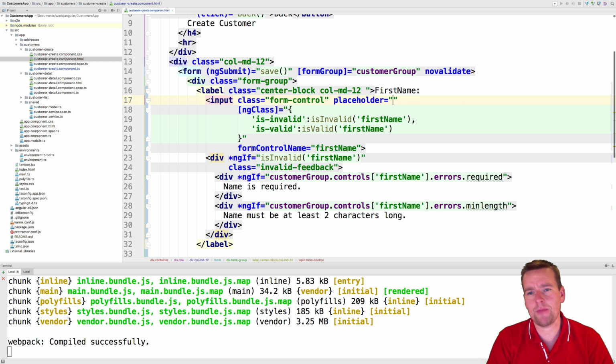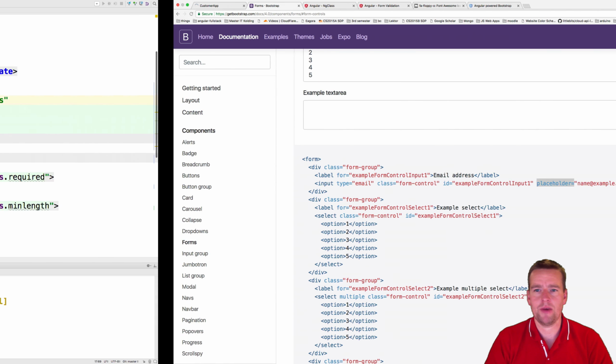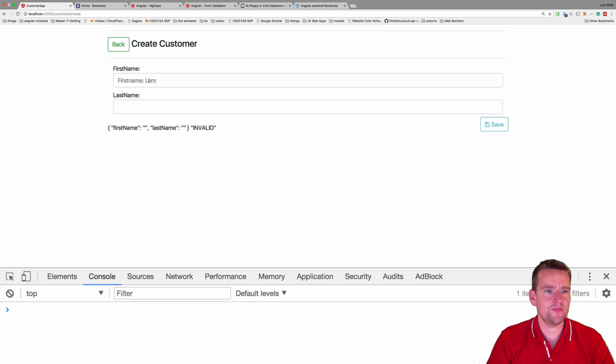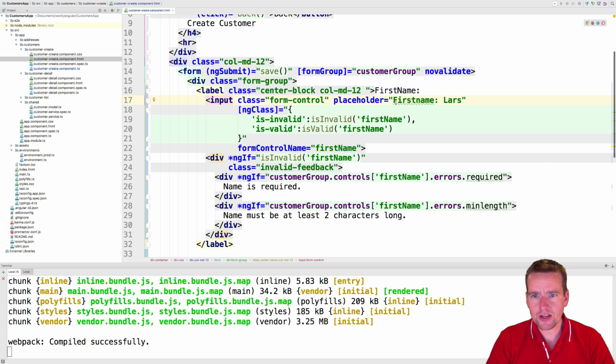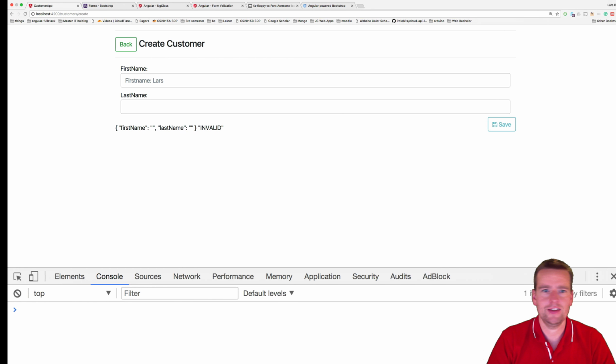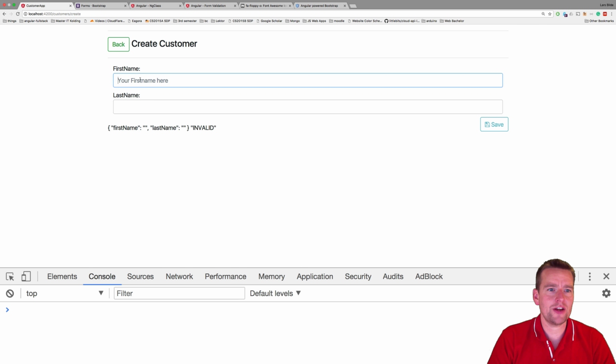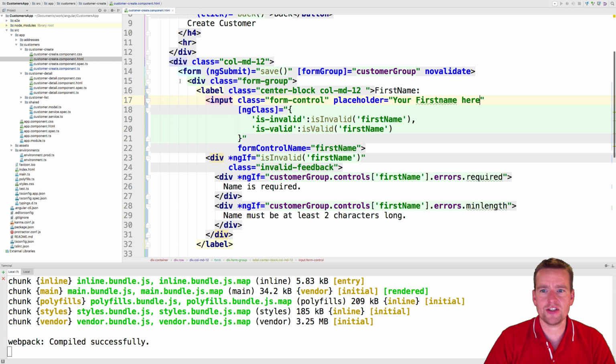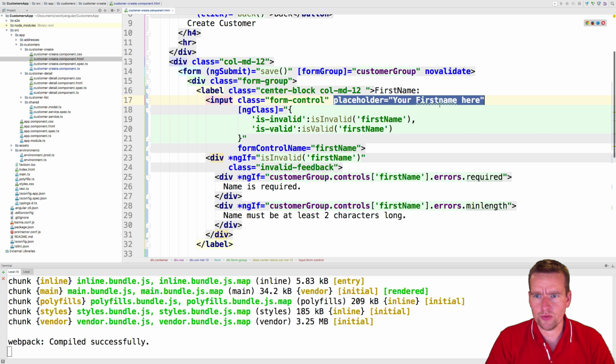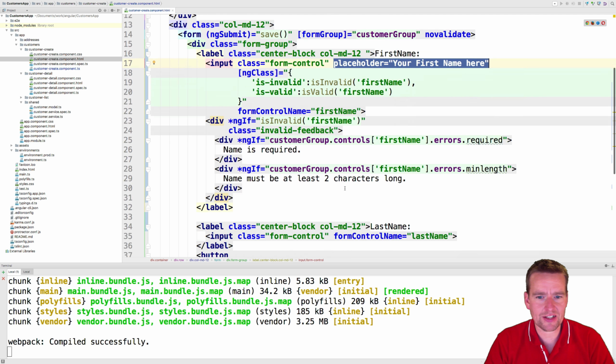Let's put in an actual example here. We can say, let's put in first name colon last, something like this. I know this might look like a bad thing, but here you can see there's an example, right? I can also instead say your first name here, something like this. I don't know how we would put it, but that's kind of right. It's just a placeholder for you to put in information, and as soon as I start typing something, it'll go away. So we'll say first name here, and I can do the same for the last name down here, your last name. And actually, again, you shouldn't say first name, last name. You should say a surname or something like that. That's up to you to figure out.